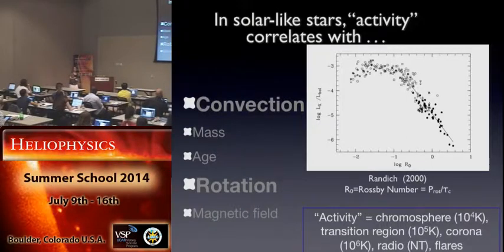So these stars are called unsaturated. These ones are saturated. These are in quiescence, so when the star is not flaring, these measurements are made when the star is not flaring, they seem to be able to maintain a level of X-ray emission that's about 0.1% of their underlying bolometric luminosity across a range of different stellar bolometric luminosities. And then over here, for these objects, they appear to be undergoing something called supersaturation. So these stars are saturated, these ones are supersaturated.